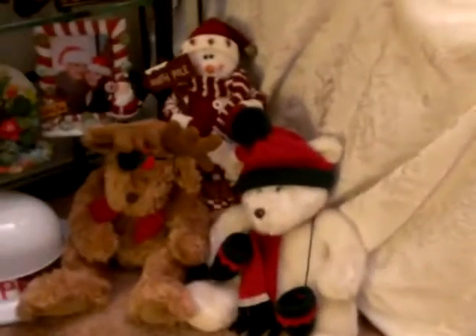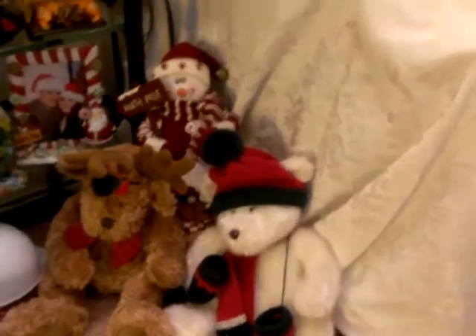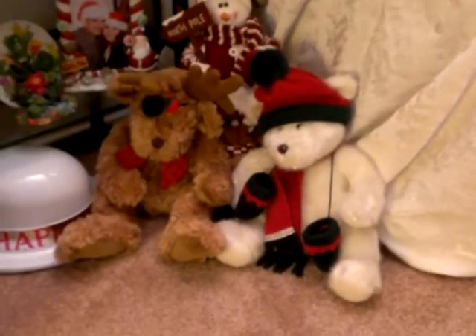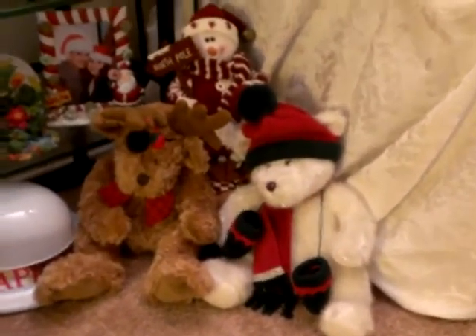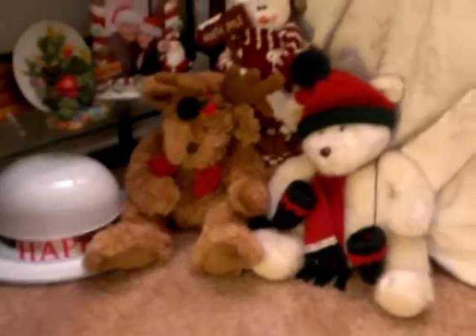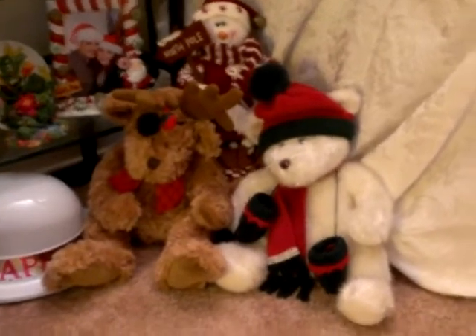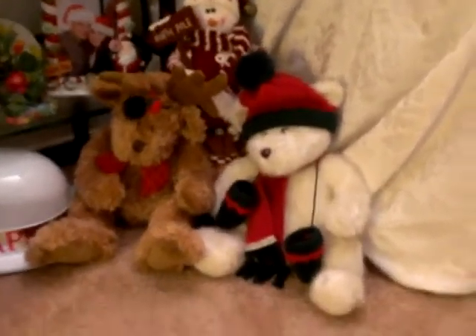It's nothing spectacular. On the bottom I just put some of my little Christmas toys or stuffed animals. They used to have to sit on my entertainment center because if I had them on the floor when my dog was alive, he would probably either tear it up or hump it. But he's not around anymore, so he won't tear it up now.